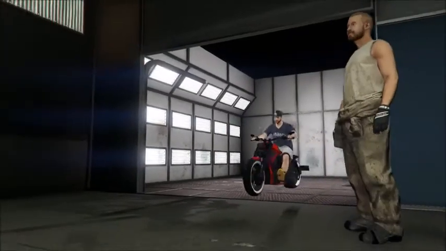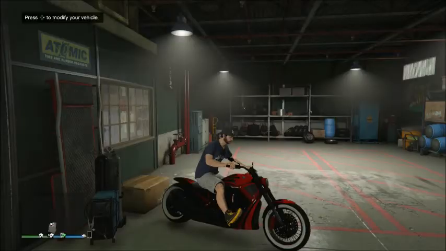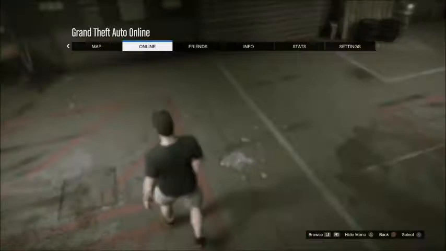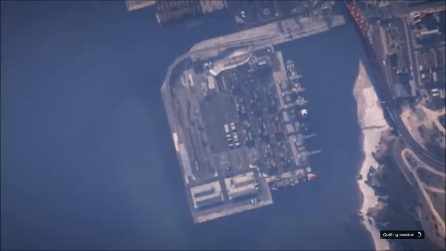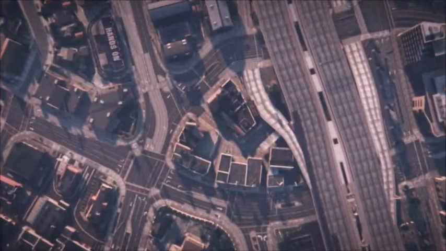Alright, so let's go into a public session. Let's go to the creator, because that's the quickest way to get out of here and get into a public session. So we're going to check out the other stuff that we can do. Guys, leave down in the comments below what you think about this DLC. I think it's really awesome. There's a lot of stuff I'm going to do outside videos. I just wanted to show you guys the basics.